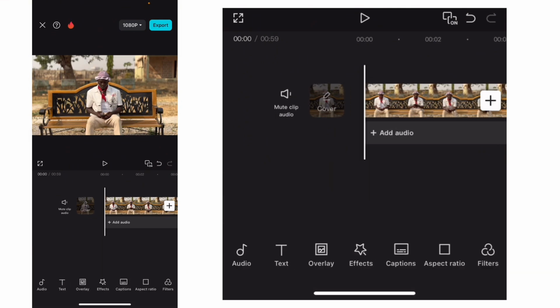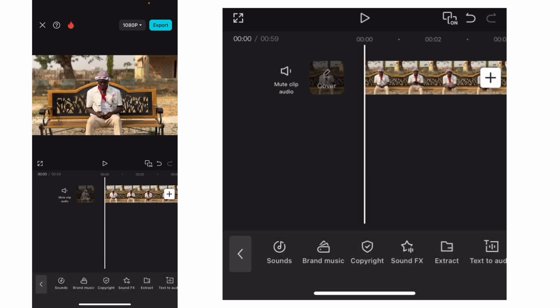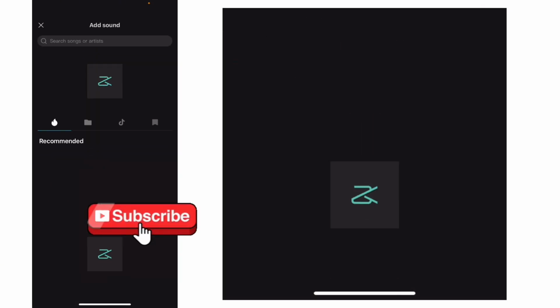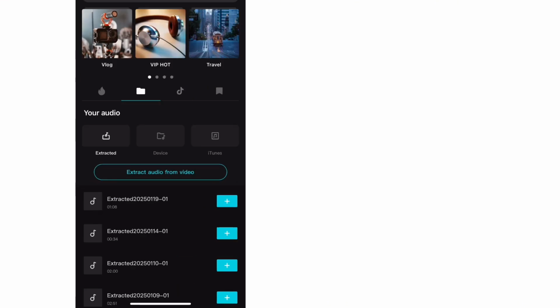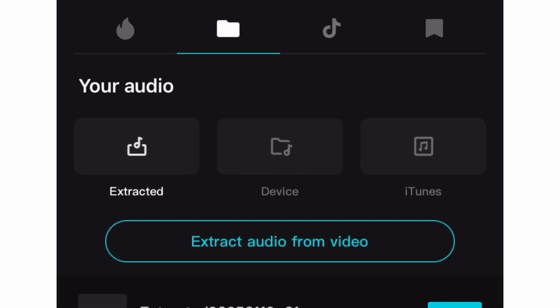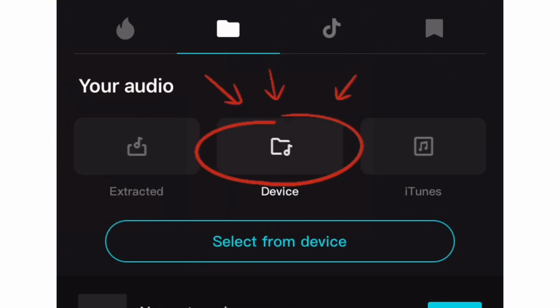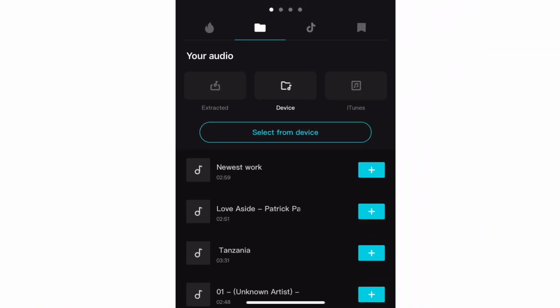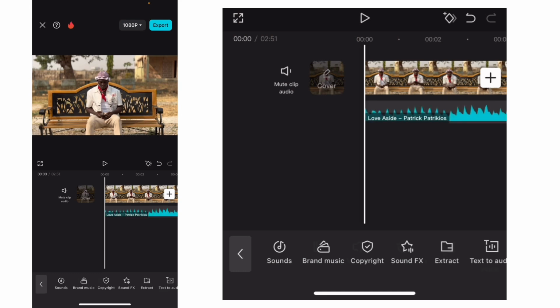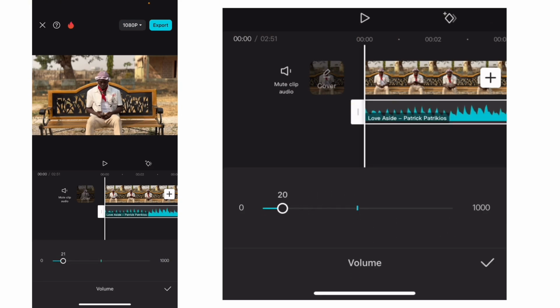After selecting your aspect ratio, you can import file into our project. You can import videos, image and music from your device gallery. So let's try and add music. To add music, we're going to tap on this audio here, then click on sound, then head over to this place. They said extracted. This if you want to extract from videos from device, that is if you're selecting from your phone. So I have a song here already, so I'll just click on this plus here. You could decide to reduce the volume, you get.